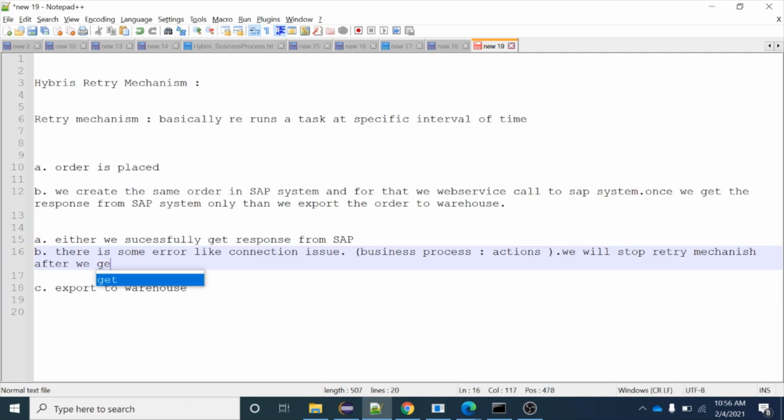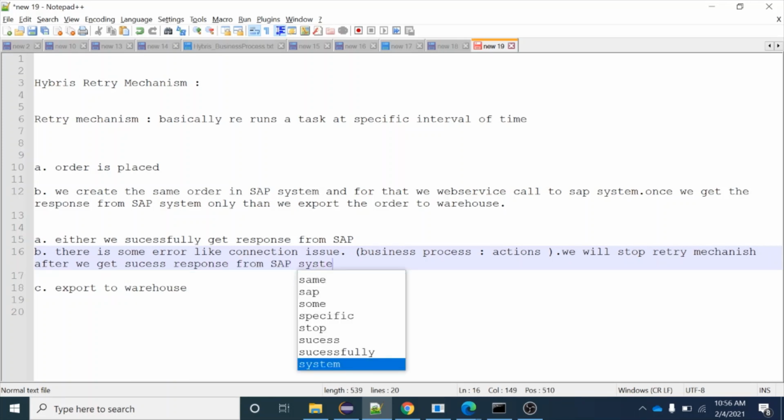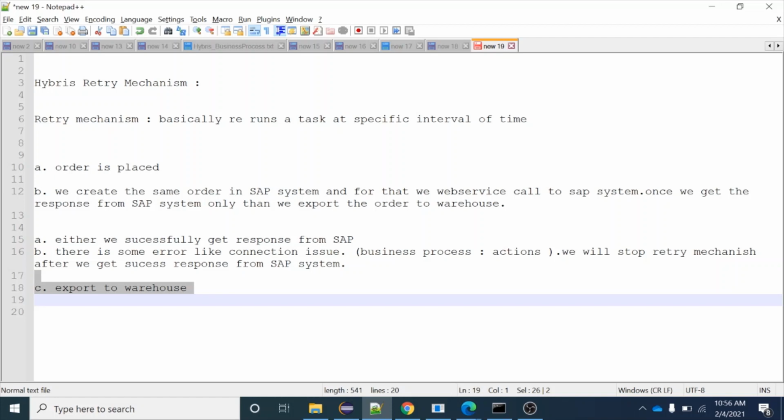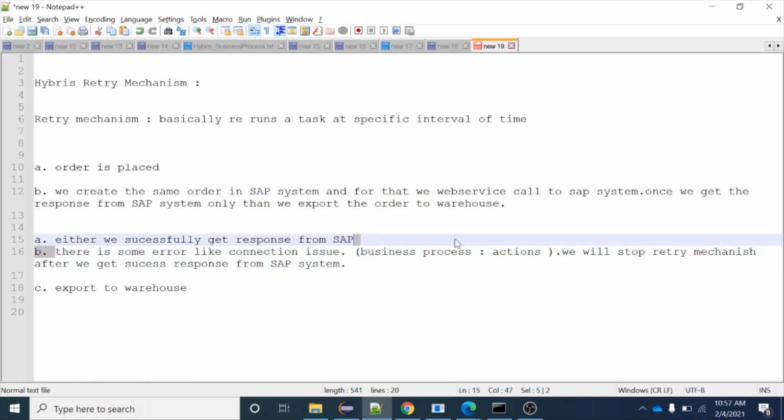Once we get the success response from the SAP system, we will be exporting the order to the warehouse, right? So this is the one condition I told you about where we need the business process retry mechanism. To create the order in the SAP system, we create a business process, and inside it we create actions.